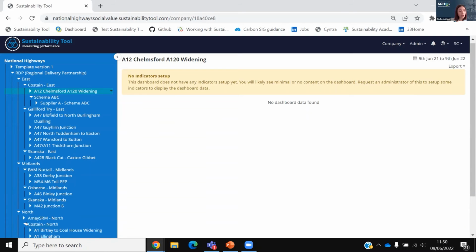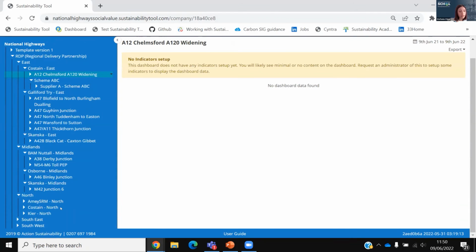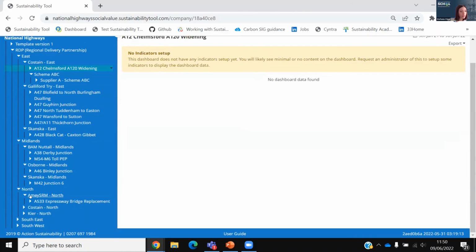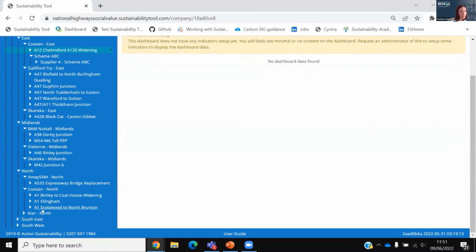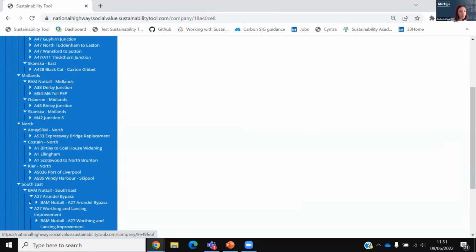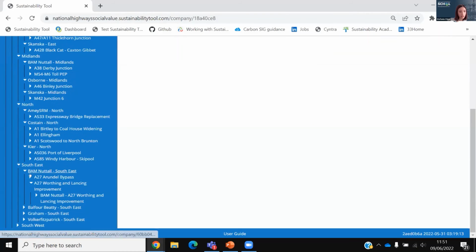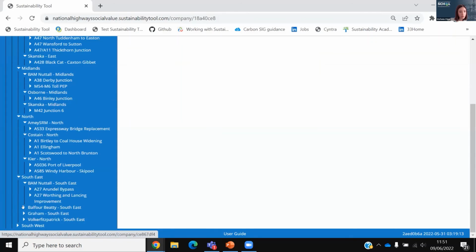If I clear North, we've got MASRM, Costain here, and now I'm opening up all those schemes. So hopefully you get to see that on the left-hand side of the screen. Now I'm gonna open up Southeast, where we've got BAM Nuttall, Balfour Beatty, Graham, and Volker Fitzpatrick. And now I'm gonna open all the schemes.